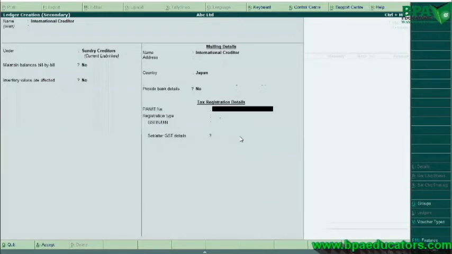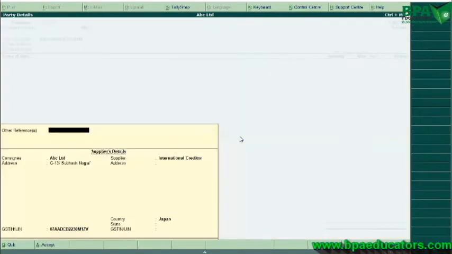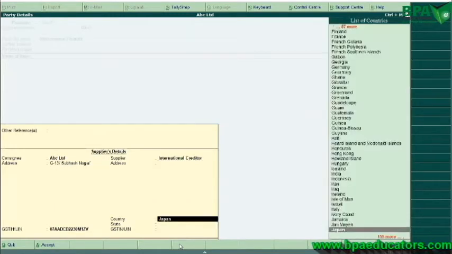You can also see that when I press enter, the cursor will not move to the GST field. It will take me to the save option directly. And in this window also, GST details of party are not available.